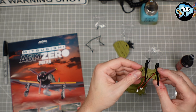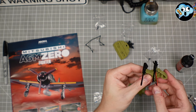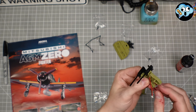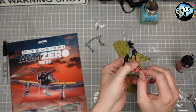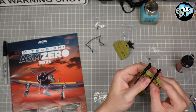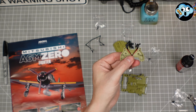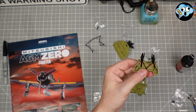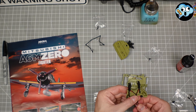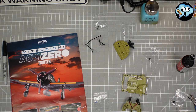And now they're down. And we are not gluing these. We just want to make sure that our LEDs are through there. And we'll probably want to route these wires down through here. But yeah, a little tricky. Once you figure out the right way to do it, that's it. You rock that hook into that little square hole there. I don't really need to fiddle with the LEDs too much. They go right in. So there we go. That's stage complete. All right. Stage 20. Let's get out the cockpit assembly and I will return in one sec.